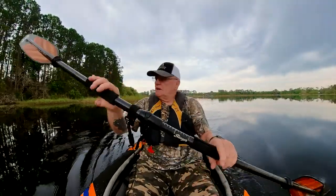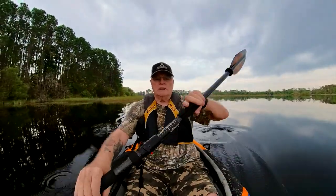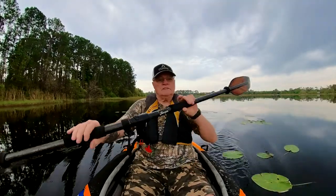Like I said, right now I'm shooting in the 150 degree or single lens mode, and it actually does a pretty good job. And the audio, as long as you're within like 3 or 4 feet, it's pretty good. I have really no complaints with that. So anyway, guys, we're going to continue our paddle up here, see what's going on, have us a little coffee and stuff like that. So we'll be back in a bit.